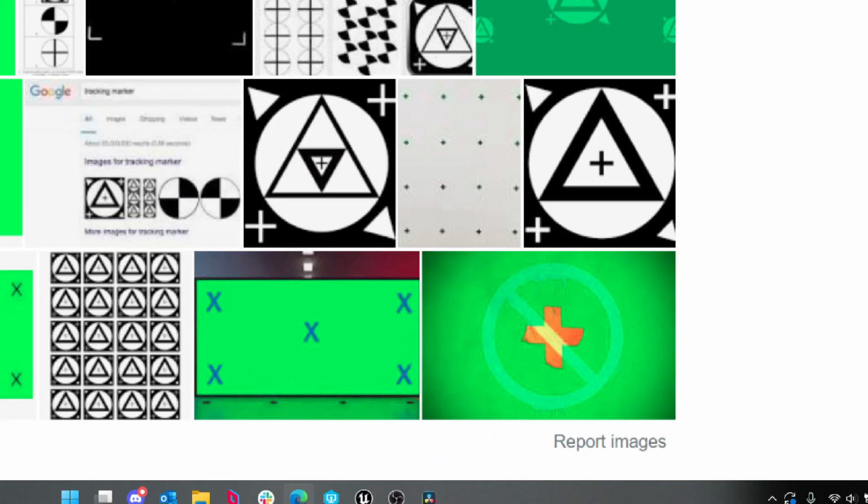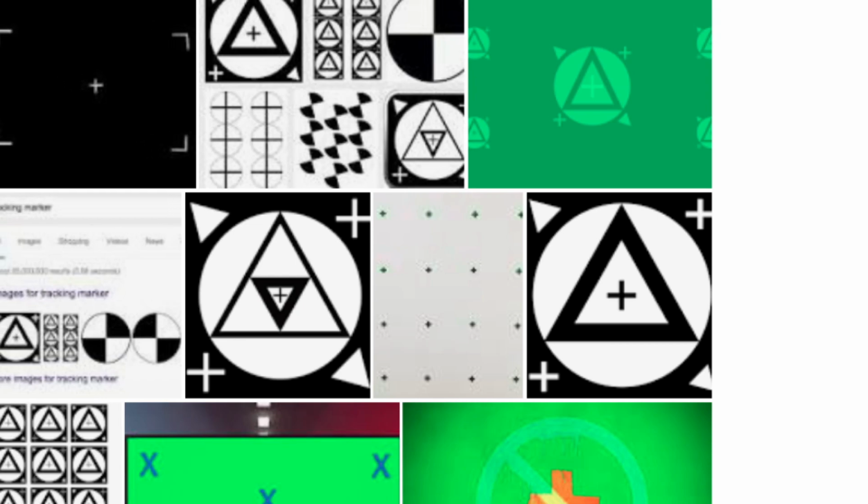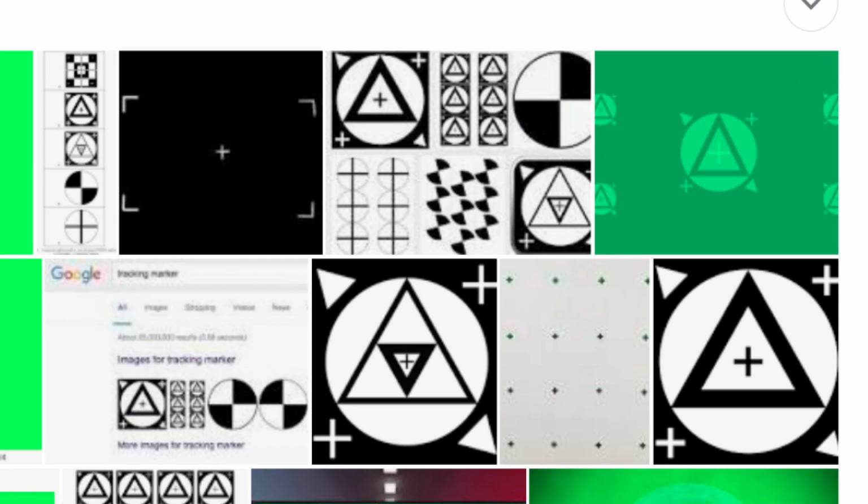If it's orange like that and your subject doesn't have a lot of orange in them, you can try to do another color key to get rid of those. Personally, I like to use green gaff tape. Green gaff tape on green paper. That's fine. I don't like to use these black and white things very much because it's just more work.